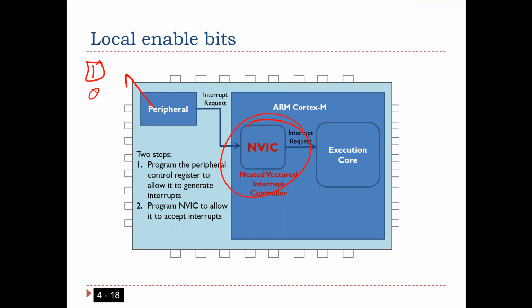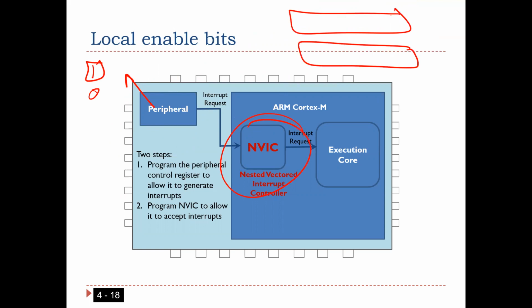The way they do it, here we have two registers. Every source has 1 bit here and 1 bit here. Is that okay? 2 different bits, 1 for enable, 1 for disable. Again, sometimes they do it this way. You will see it in this course. Also, sometimes they do it this way, as they did here. Okay. So 1 bit for enable, 1 bit for disable.